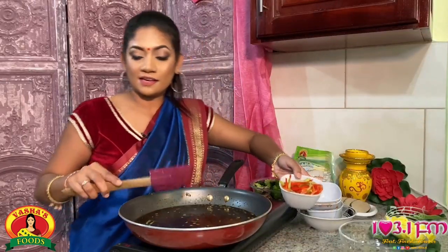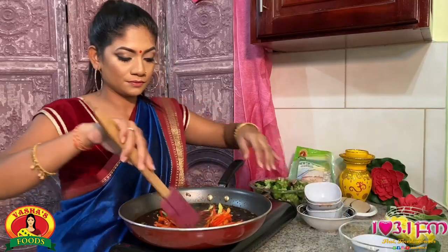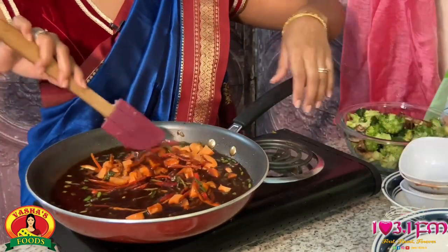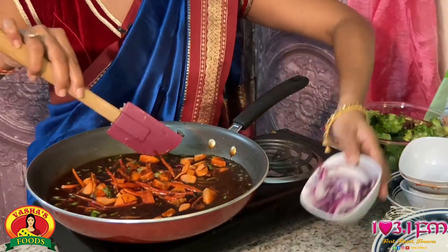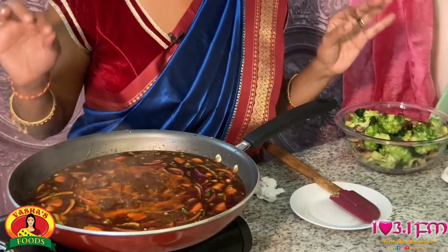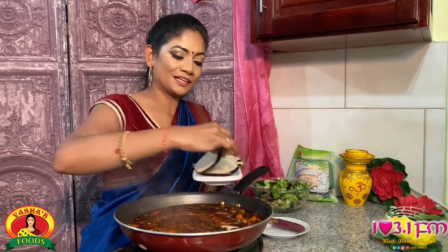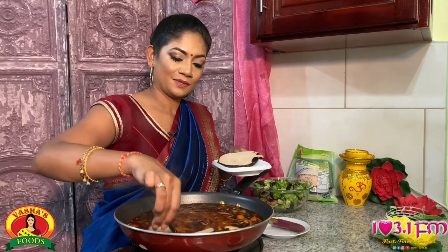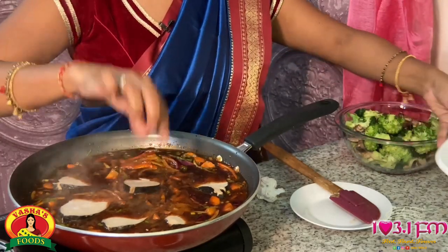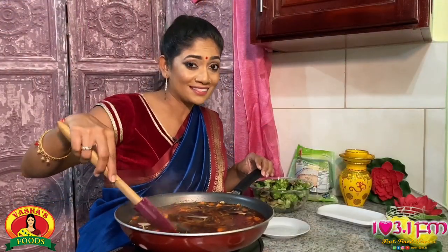Okay, now I'm going to start adding my veggies. So when your pot comes to a really nice bubble as you're seeing here, then you want to add a little bit of your onions. So you can add your veggie fish — I'm just going to gently put them into my sauce and just leave it to simmer and absorb all that delicious flavor. By the way guys, this smells amazing.